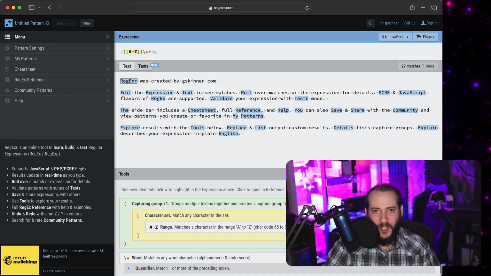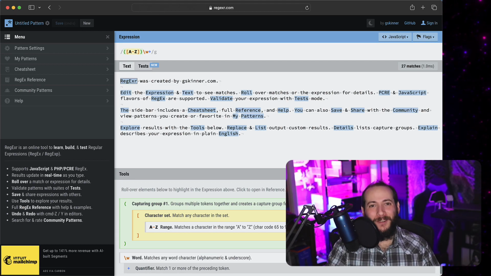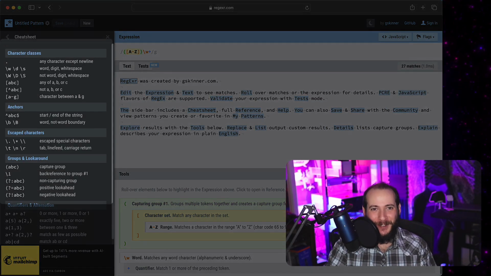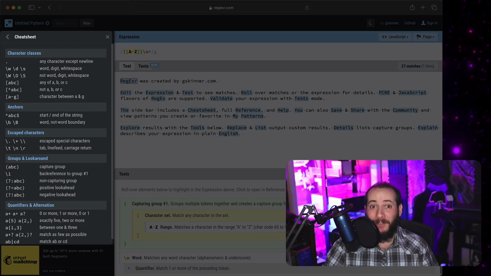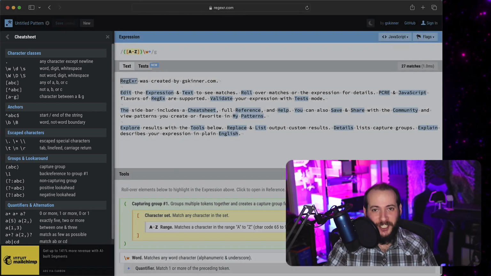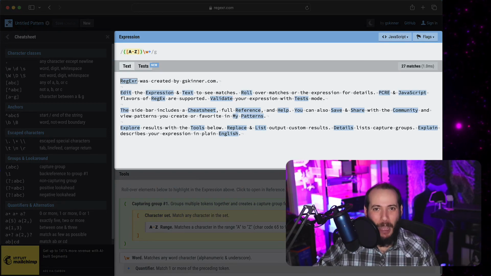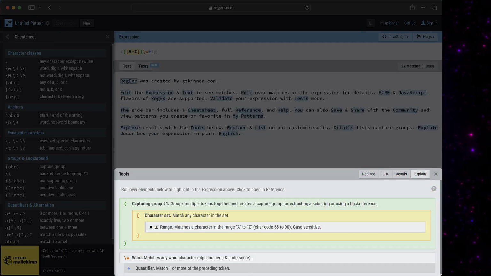What this tool does is it allows you to test regular expressions and show you a live highlighting of what the regular expression matches. Pretty cool, right? One of the things that really helps with this is the cheat sheet on the left. This is what saves us from having to learn to speak regex. We can simply reference the cheat sheet, test what we think will match, and confirm it does in the output below. We even have an explanation of the regex at the very bottom.